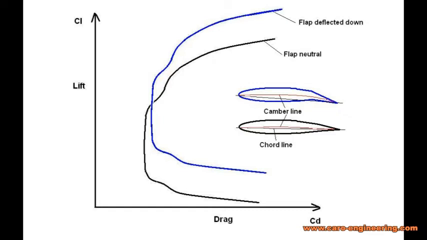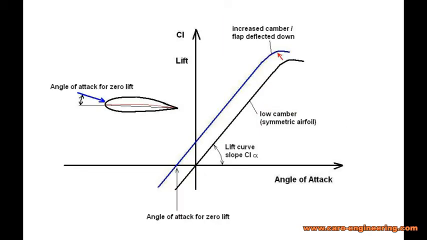While changing the airfoil thickness does not really change the lift curve, changing the camber moves the lift curve up and towards smaller angles of attack, as the red arrow shows. This means that the airfoil with higher camber has a higher CL max and it reaches it at a lower angle of attack than the base airfoil. Another parameter is the zero lift angle of attack. On a symmetric airfoil it is zero degrees, and with increasing camber, a more negative angle of attack is necessary until the airfoil creates no more lift.